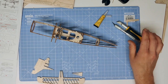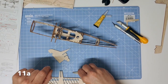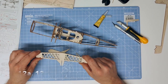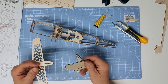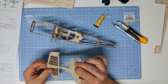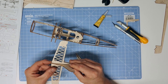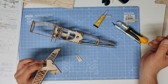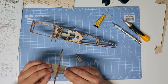The next parts you'll need to begin assembly are the tail section part 11A, the tail brace part 12A, and the horizontal tail piece 12A. Now these fit together in a jigsaw pattern, like so. Holding 11A, part 13A slots into the topmost slot quite snugly, like so, all the way in, like so. Now, using your 90 degree, just check that you have it sitting perfectly right.